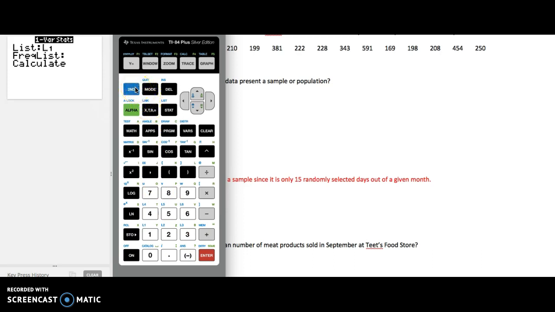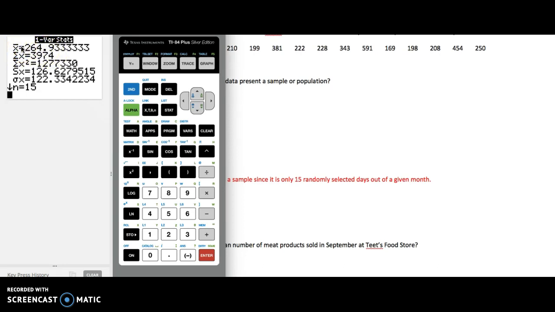and I entered my data values into list 1, so press second. And for me, I press 1 because I'm dealing with list 1. But you press 2 or 3 or 4 or 5 and so on if you need to. Then scroll down, frequency list, leave blank, press calculate, press enter. And so the very first thing is my average or my mean.